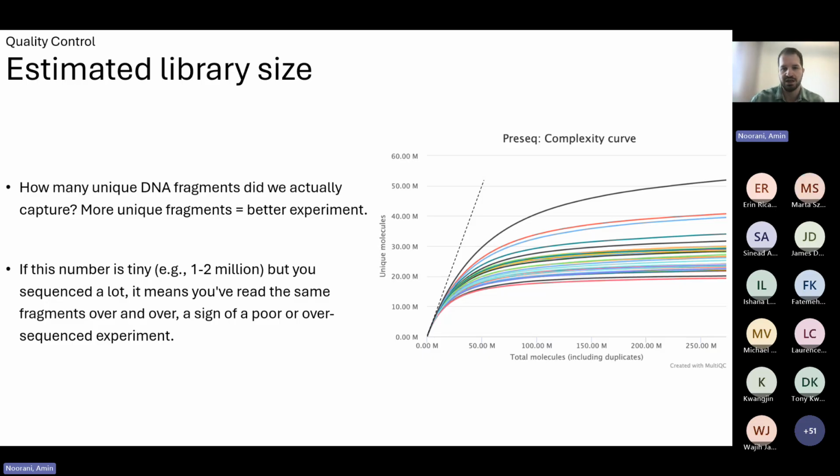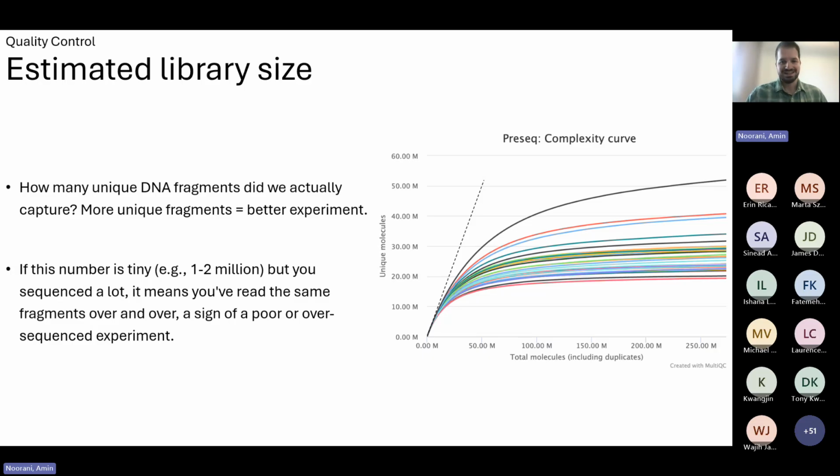So if you sequence a lot, but your estimated library size is tiny, like 1 to 2 million unique fragments, it means you just keep reading the same fragments repeatedly, right? That's a sign of either a poor experiment or that you sequenced far more than you needed to.